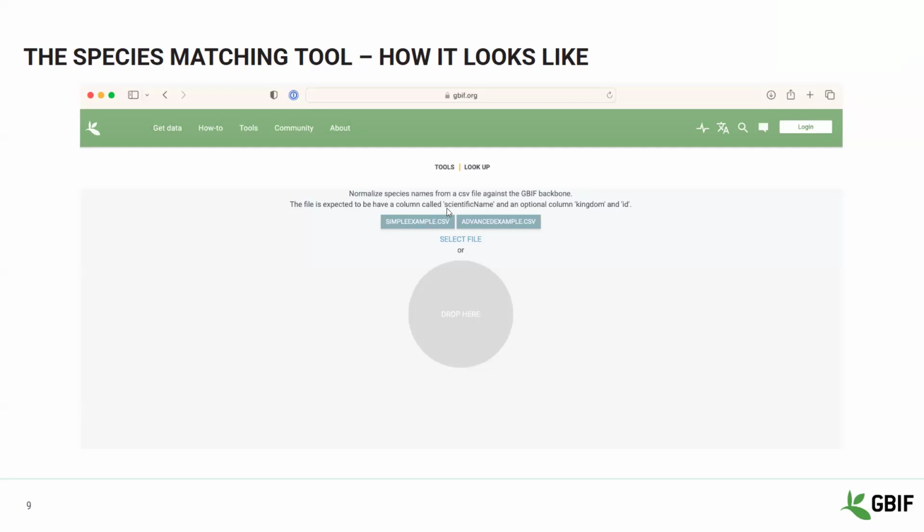One important thing to note is you should have the scientific names in a field called scientificName, exactly as in Darwin Core. So the s is small and the N is capital, and kingdom, everything is in small. Once you have these, it does it automatically and very quickly. The only thing to remember is you need a field called scientificName and preferably a field called kingdom. And obviously you can have a field as ID so that you can link back the data in case there are too many rows.